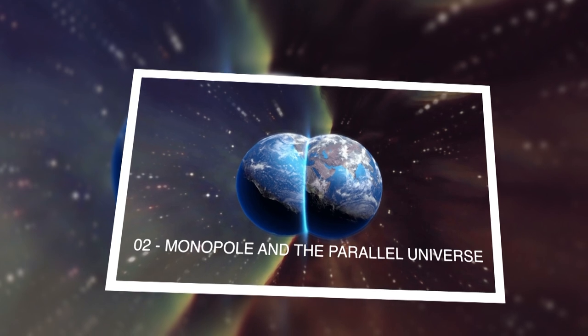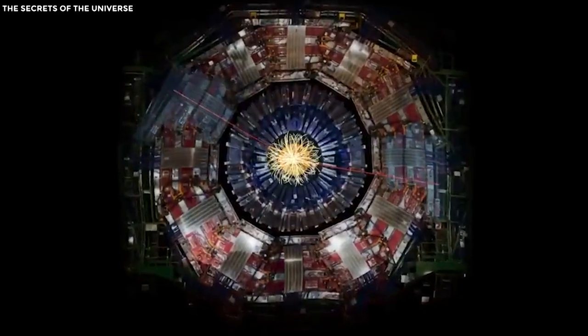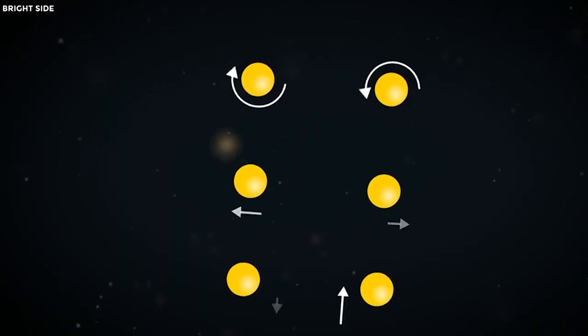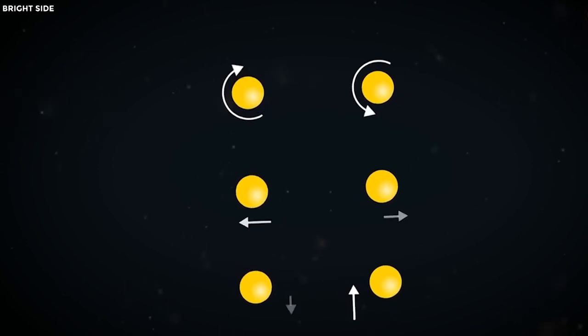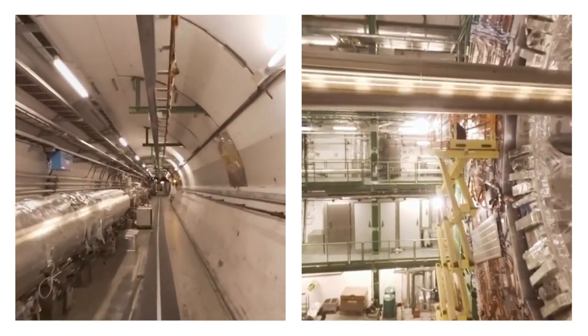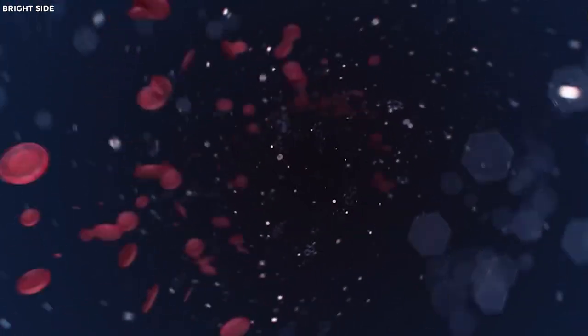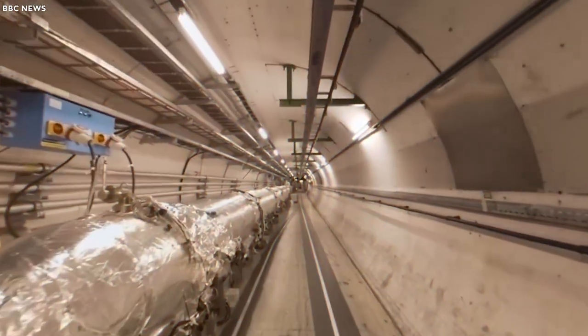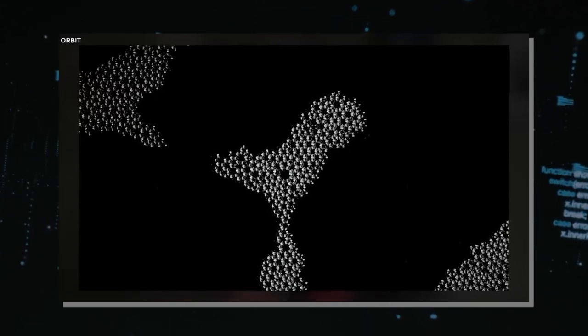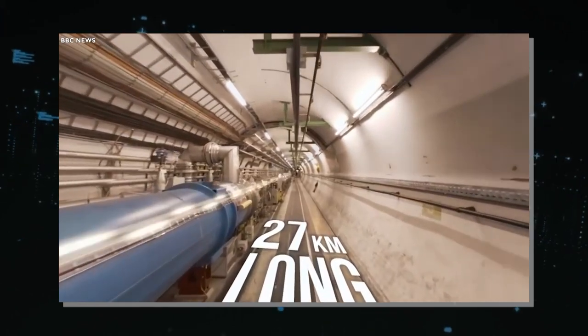Monopoly and the Parallel Universe. The Monopoly and Exotics Detector at the LHC is an instrument designed to seek out the universe's most elusive and enigmatic particles. Deep within the underground labyrinth of the LHC resides a smaller yet equally potent device. Unlike its counterparts, it doesn't seek to merely study known particles. Its mission is far more daring. It is meant to uncover particles that exist beyond the realm of our current understanding, lying in uncharted territories outside the Standard Model.